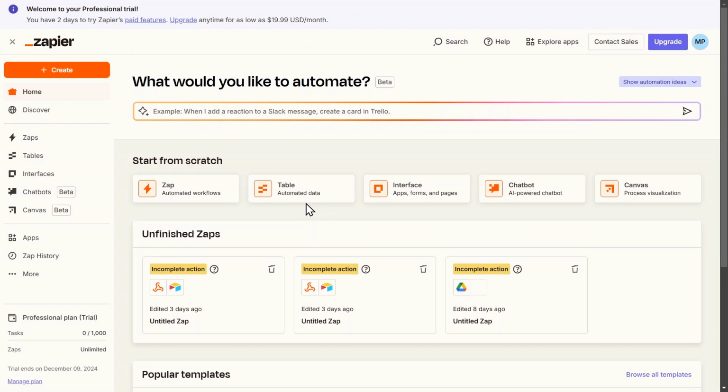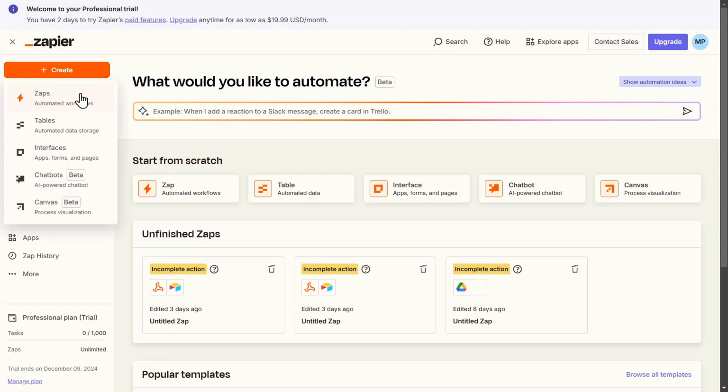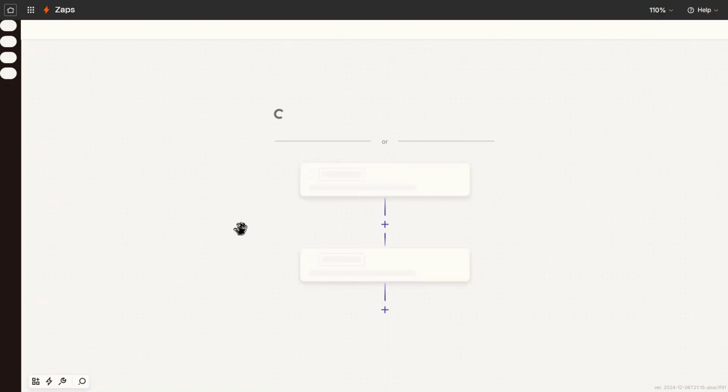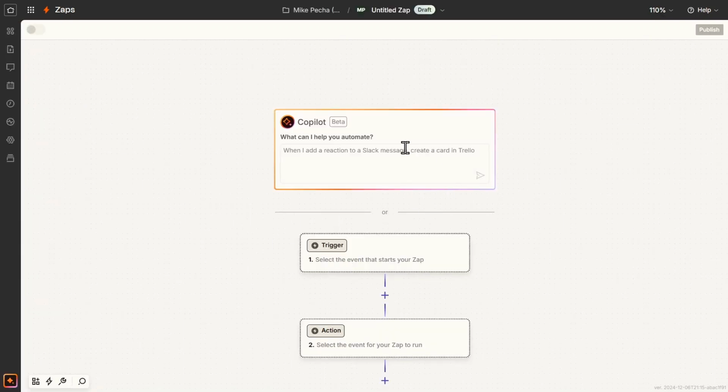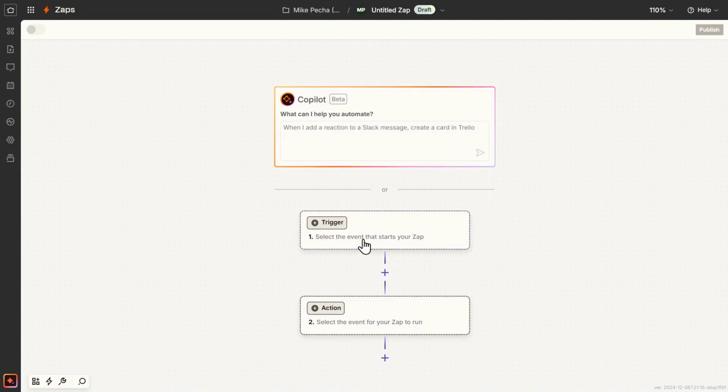And now with these two custom attributes, we have connected this form to the custom JavaScript solution that we just pasted onto the site. Next up, we have to open Zapier, and at the top left, click on this orange create button, and then click on Zaps. And a Zap is basically Zapier's way of saying automation. So I create a new Zap or automation. And we don't need this weird copilot here. We only need the trigger.